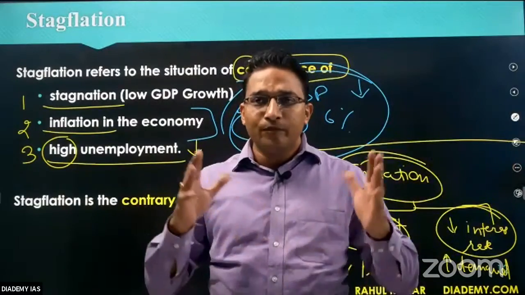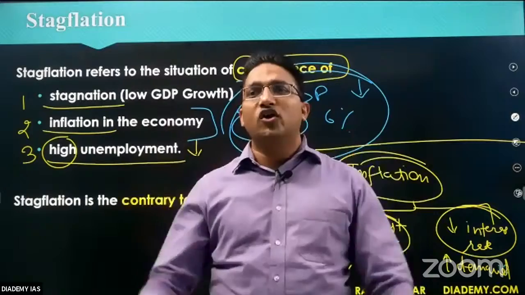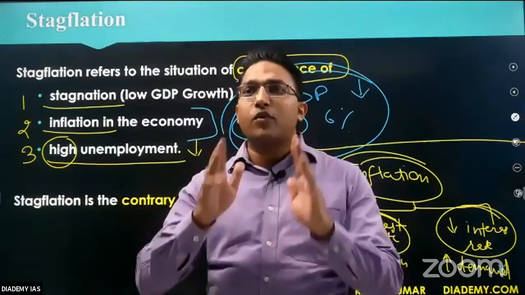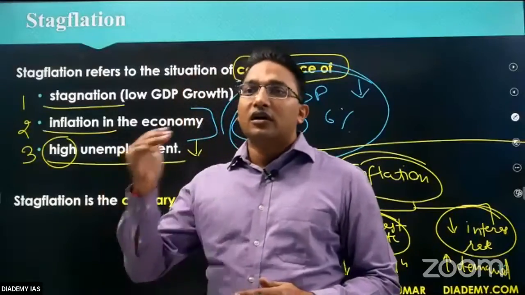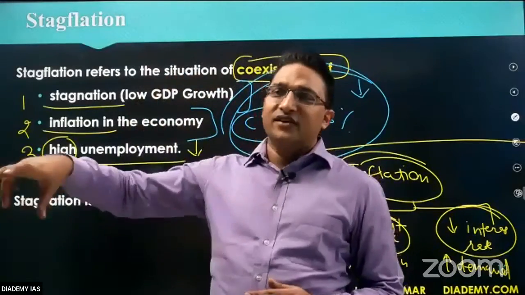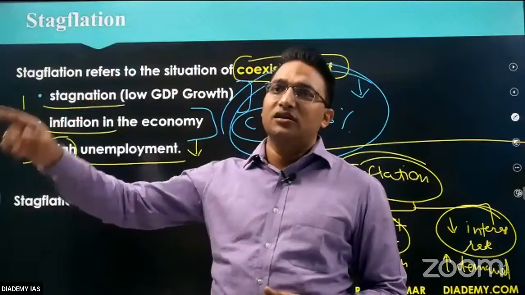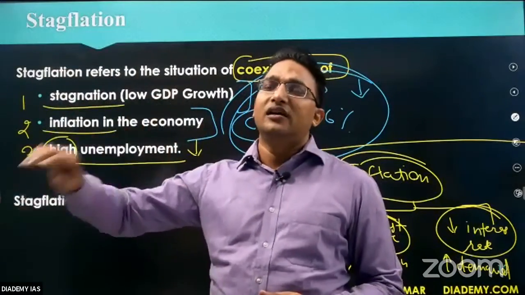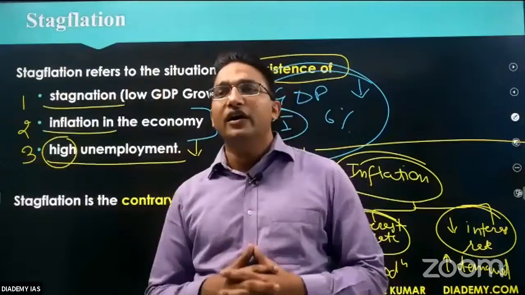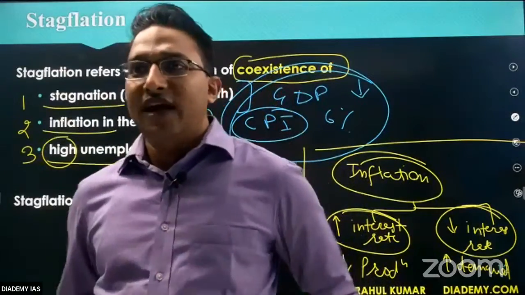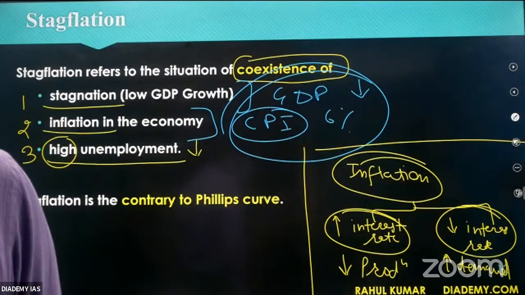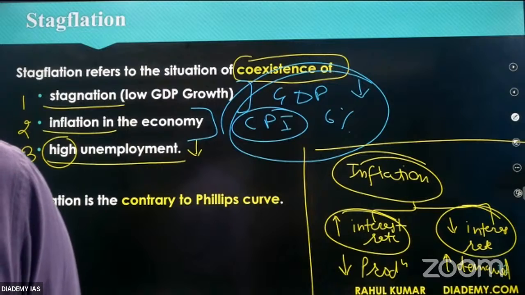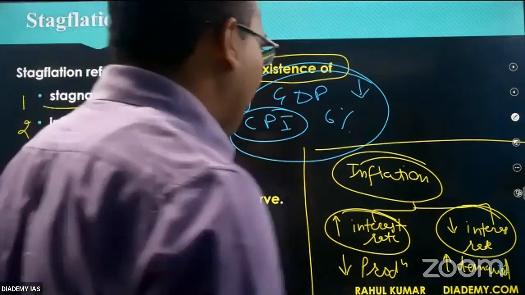Are you getting? So the only solution to this kind of problem is increase in the production through non-monetary measures, through giving relaxation, through incentivizing the production, giving incentive to the industry, incentivizing establishment of new factories. Okay, so that can be the solution for the stagflation, and this takes time. It is not a very short term work. It cannot happen in the short term. It will take time. Okay, so this is stagflation.